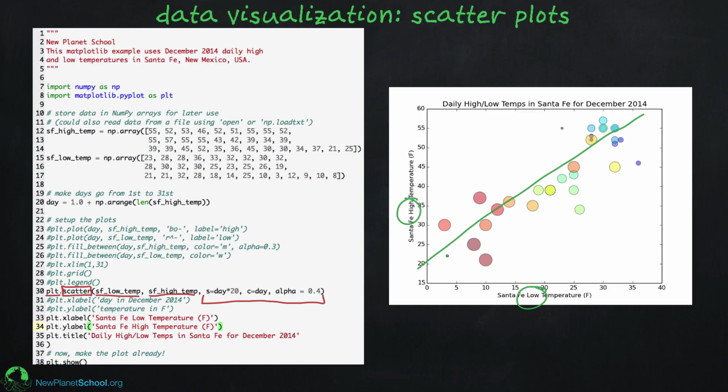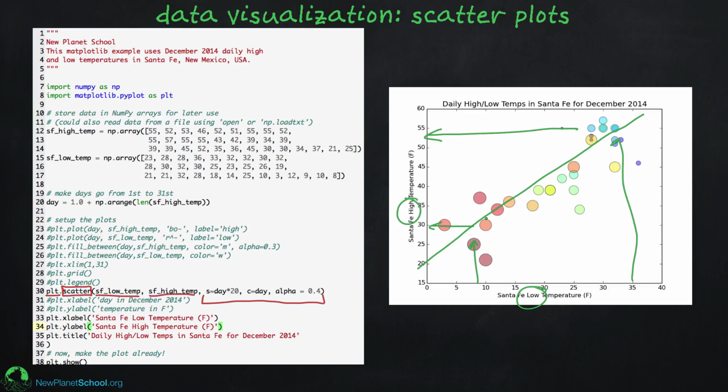And that says there's a definite correlation between these two pieces of data, and it just pops out at you. If the low temperature at night is really high, I can expect the day temperature to be also very high. And similarly, if it's really cold at night, it's typically really cold the next day. So that's a really nice way to look for correlations in the data. And it also shows you how to make a scatter plot.